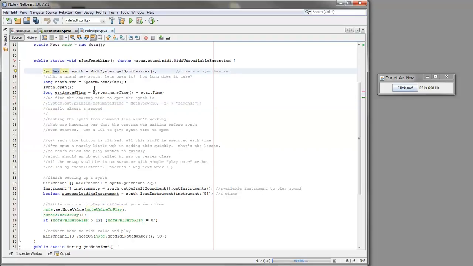And I'll say what I'm doing here in the play something method is to create a synthesizer directly and then feed it notes. The long-form way that's presented in the Java tutorial on MIDI does this by creating first a sequencer and giving it a series of notes and then playing them back. But we can skip the message passing layer and just play things directly. Hey, we're playing it in real time. So create a synthesizer. From the MIDI system, actually, it has a static method that will supply one. It's kind of a factory pattern.